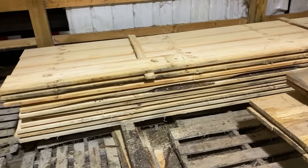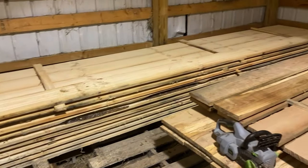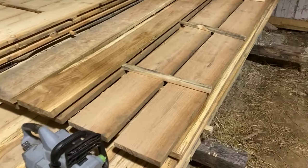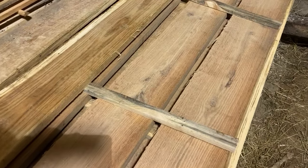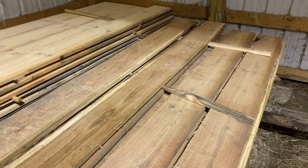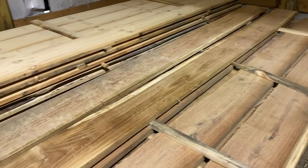So today we got in a full 8 hours of milling and did quite a bit of pine, 1x10s. So this is the 1x10 pine siding, got more of that milled up. And then we did some red oak, which turned out real nice, 5/4 red oak. And then we did some 5/4 maple, which turned out nice too.